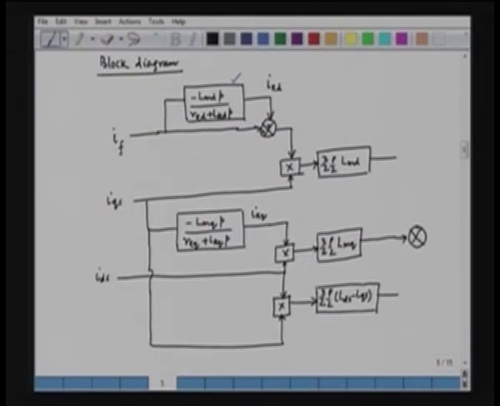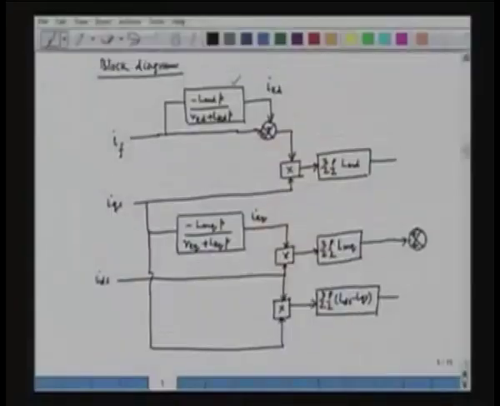This is negative here. So, we are discussing the torque production in the angle control situation when IF is variable. So, IF is variable, but IDS, which is non-zero, was constant. So, we have seen that there are three different terms in the torque, and all three terms are present. So, the torque equation is a little complex, and we can show the torque production by means of a block diagram. So, this is the block diagram that we are talking about.